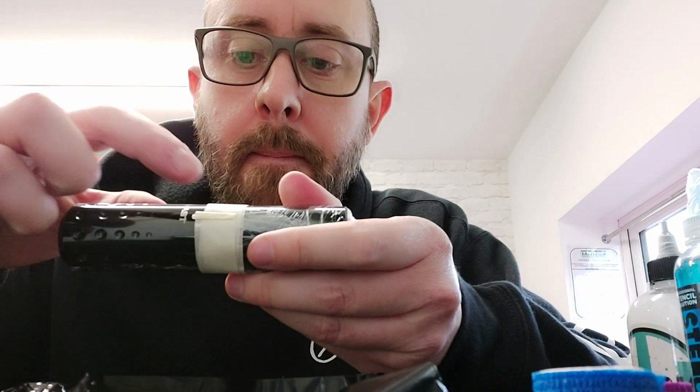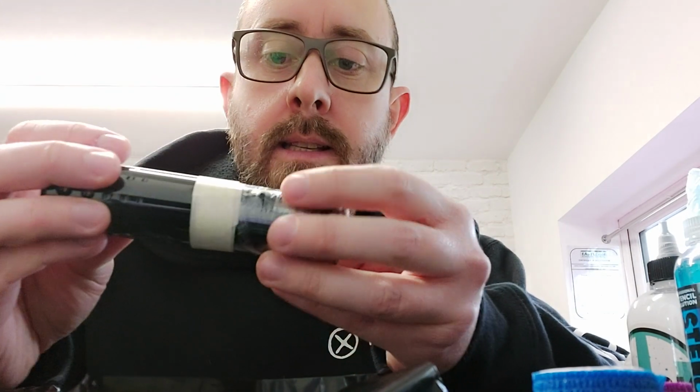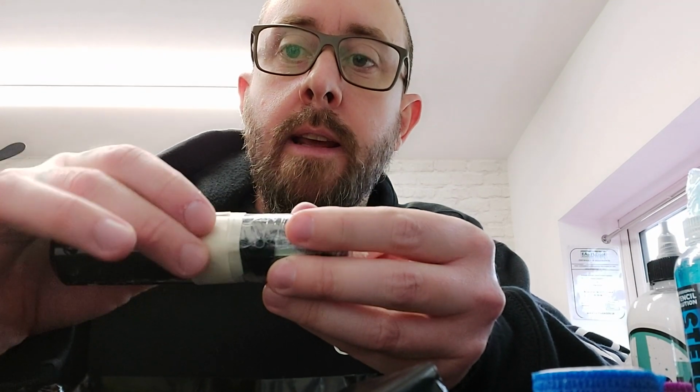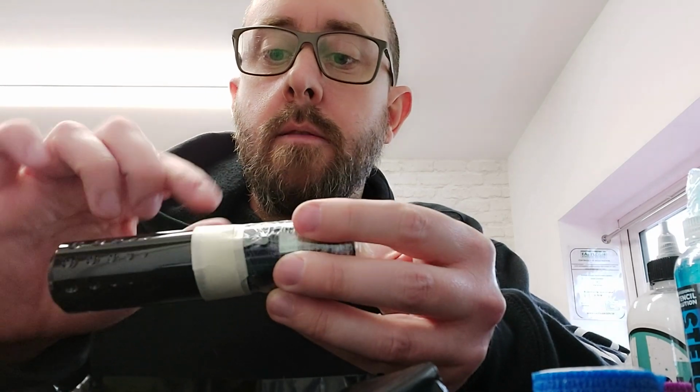And I've left that little roll here so that when it gets to the end of the session I can grab that quite easily and unwrap it. And you can see that moves freely over the other masking tape. So I'm going to leave that so there's a huge amount of overlap.